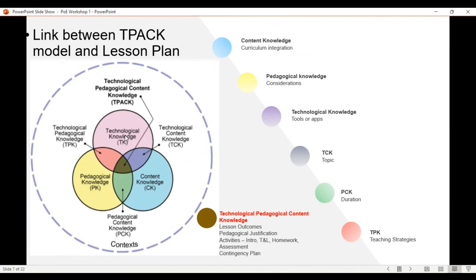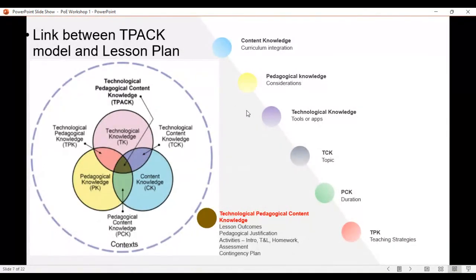This is just a tip that I would do if I were a student. I would start with lesson plan creation, activity 3, and then it will be easier to see where each of these elements in my lesson plan fits into this diagram.